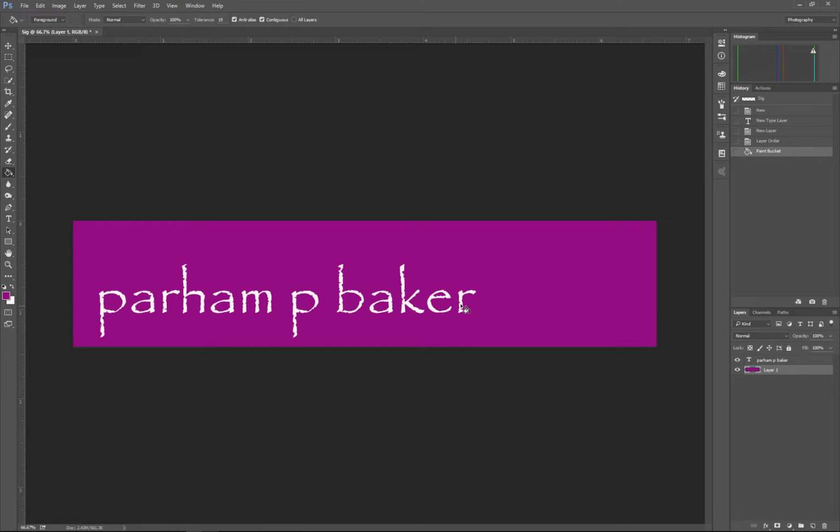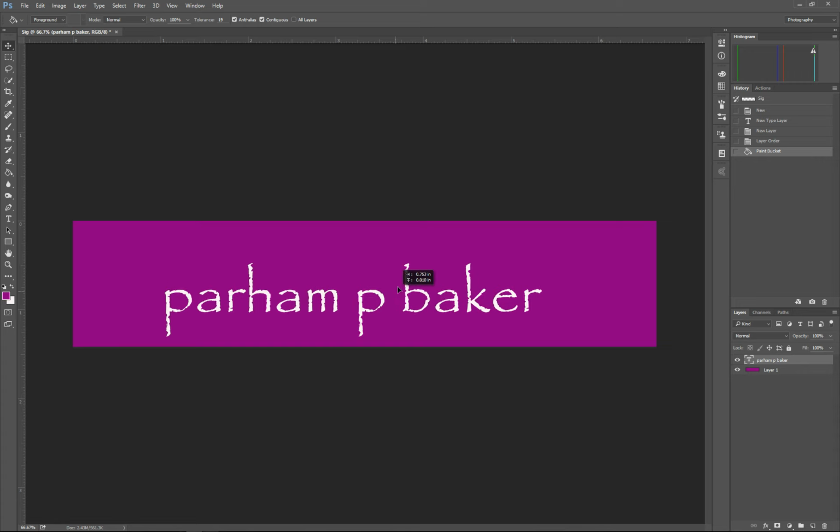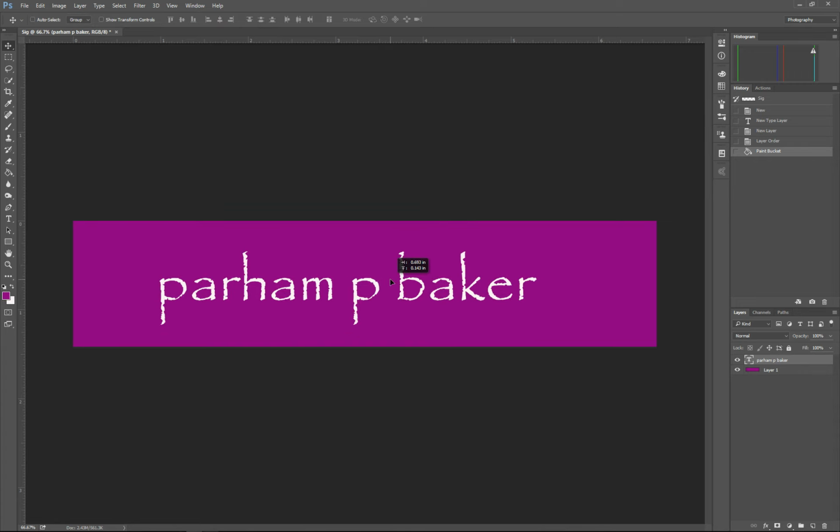Now what I see is that this isn't centered. It's not really where I want it. So I need to move it. So I'm going to select this piece of transparency, this tracing paper, this layer, and I'm going to come up here to the move tool. It's the one with the 4 arrows. That means move. And when I click, I can move anything on that layer around. So right there, it's in the middle. So I have just moved the contents of this layer, this plastic piece. It's just like I moved the piece of plastic around and put it in the center.